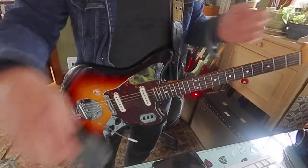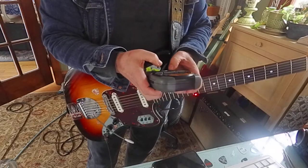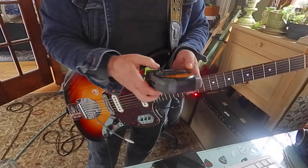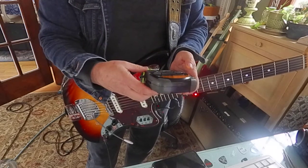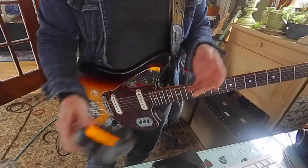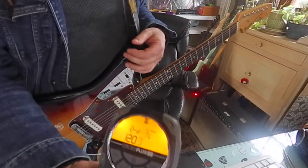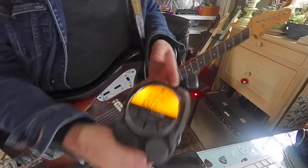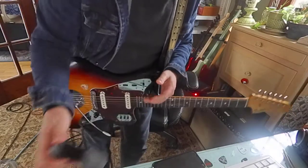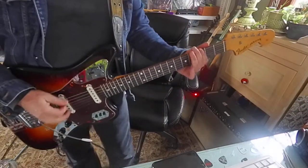Now, grab your guitar because I want you to play along with me on this. Let's pick a tempo, something like, let's do like 120. All right, play, I'm going to turn that up. All right, play along. One, two, three, four.